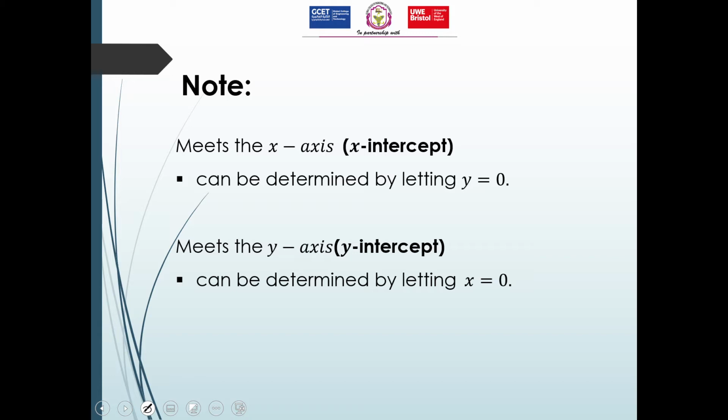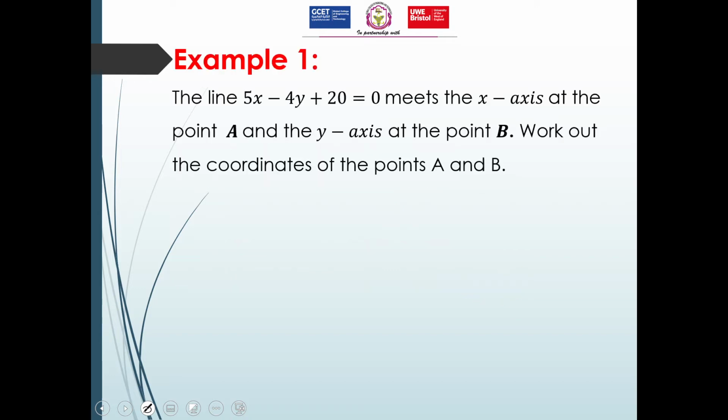Now, in some of the questions in your teaching notes, you will be encountering this one: meets the x-axis. So what do you mean by this case? When you say meets the x-axis, or the x-intercept, you just let your y be 0. If it says meets the y-axis, you need to identify the y-intercept. You can find it by letting your x be 0.